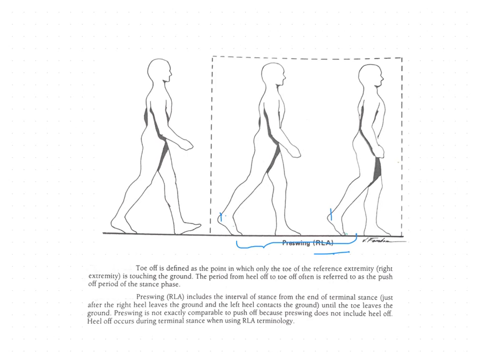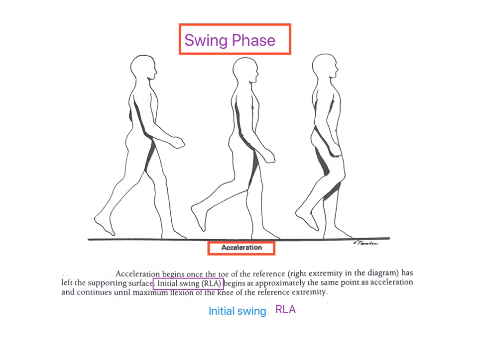Okay, next one we will move on to the swing phase. Yes, the swing phase includes three stages in relation to traditional. One is acceleration, mid swing and deceleration. So acceleration, mid swing and deceleration. Okay, so these are the three things which are going to occur in swing phase, which are related to the traditional terms.